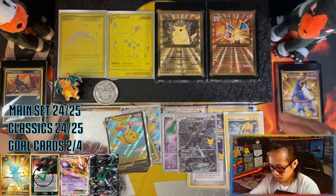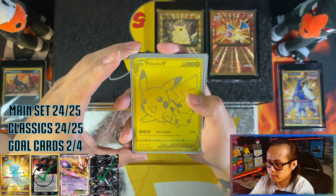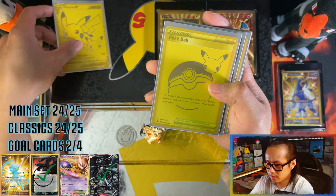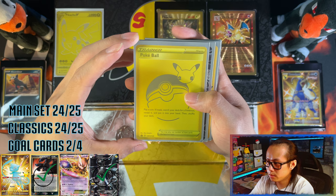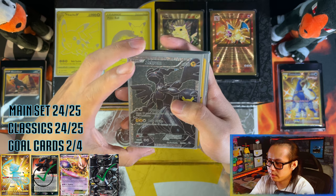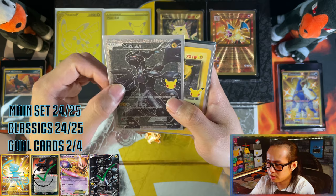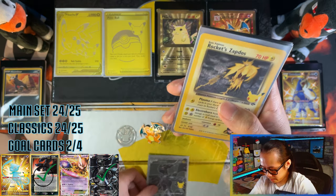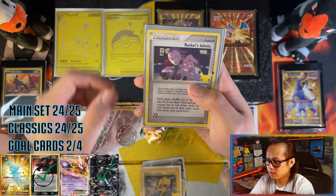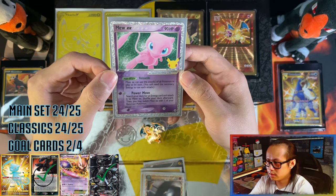Alright, so recapping. For the recap, we have Pikachu V, old promo. Very nice, very nice. We have the old Pokeball promo card. We have one for the binder, Zekrom. Very happy about that one. At least I get to take one home. Rocket Zapdos. Another one. Rocket's admin. Don Fan. And a Mew EX.